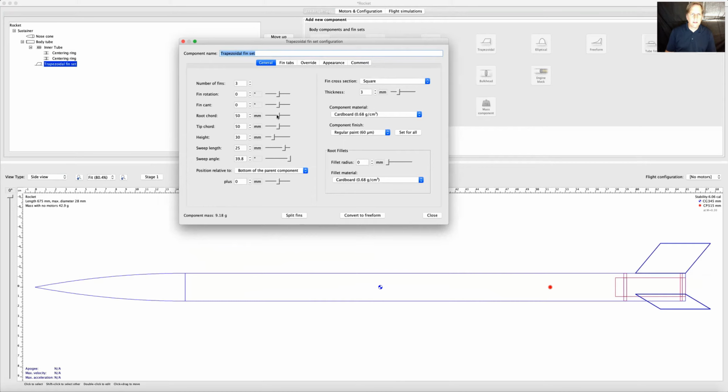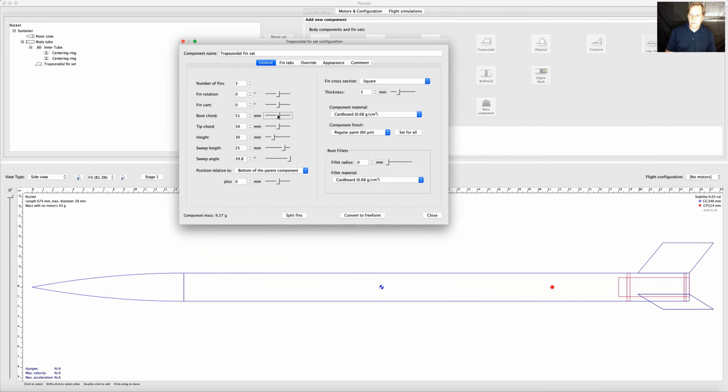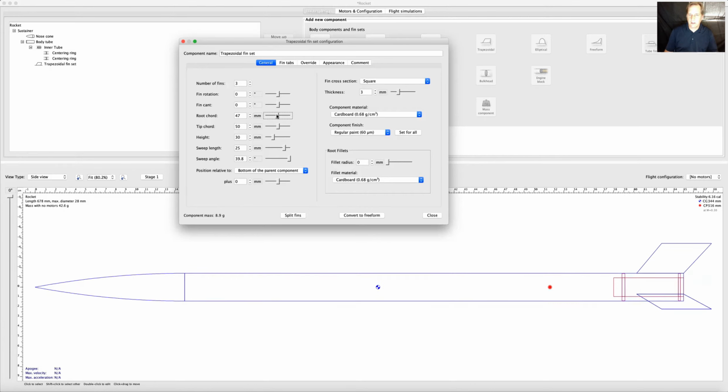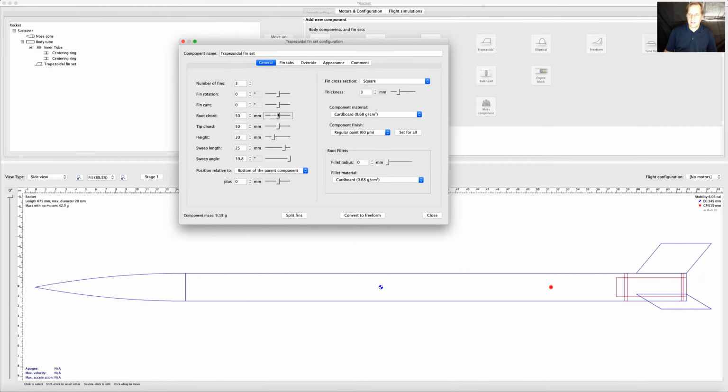Like if we go in here, we can change our root cord and extend that up. And notice as we move that forward as opposed to sweeping back, you can look and see what's happening with that center of pressure. Notice that the center of gravity stays the same, but what shifts and moves around is the center of pressure, that red dot right there.